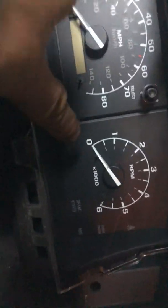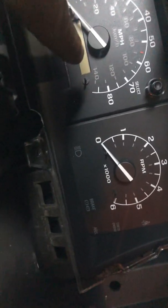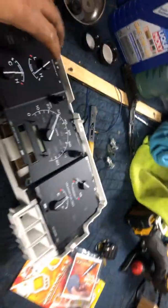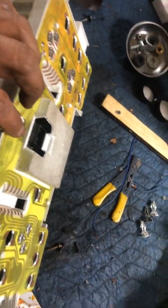This one is smaller, but it goes in first, then the next one goes in after that. So if you're putting it all together, you should start off with the right, then this goes next, then this goes on top of that, and then the last one goes on top of that. Once you have them all back together, just line them up and push them in, then put the glass or plastic cover on top and screw it all together. Plug it in — the keyways will keep you from putting something in backwards.